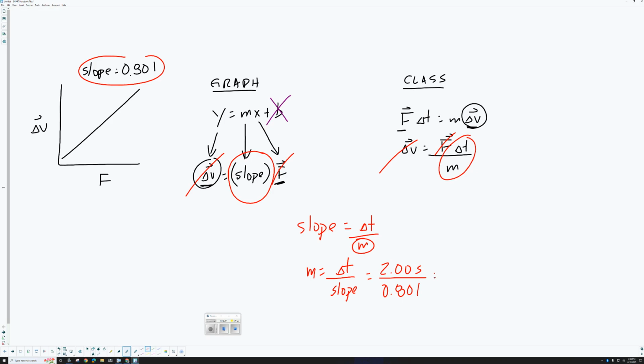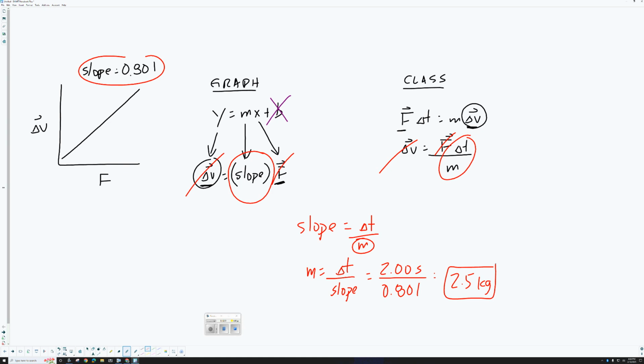We do the math there, and the mass of this works out to be 2.5 kilograms. Remember what we were trying to do? Find the mass of the cart without measuring the mass directly. That's exactly what we've just done. So we've done essentially everything we need to do. We just need to tidy it up into a lab write-up now, into the actual formal lab presentation.